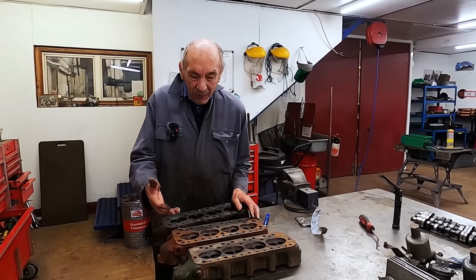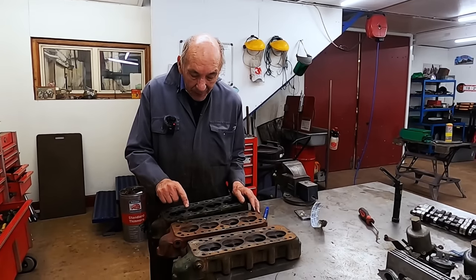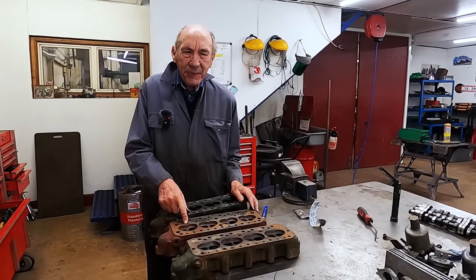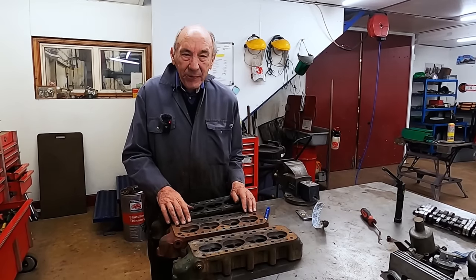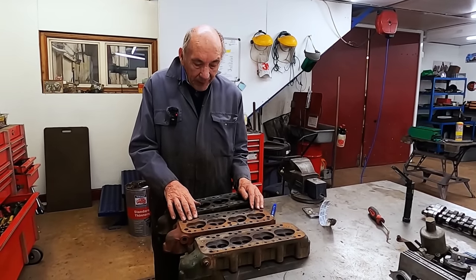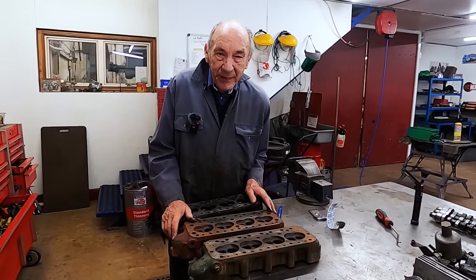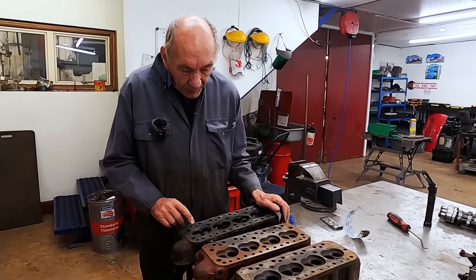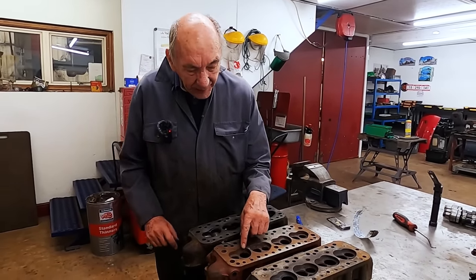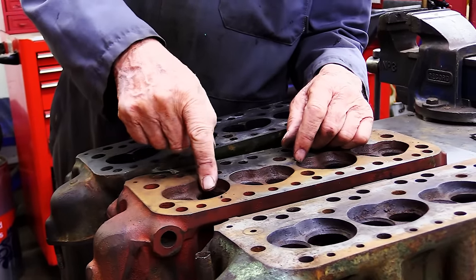So what I've done is I've got the heads, I just happen to have a Mini Cooper S head. This is a head that they recommend, I forget now, it's got a number, but anyway, it's a very good head apparently. So what I reckon is, I think the answer is in the combustion chamber more than anything. So what I'm going to do, if you look at this cylinder head, round the inlet valve is laid back.